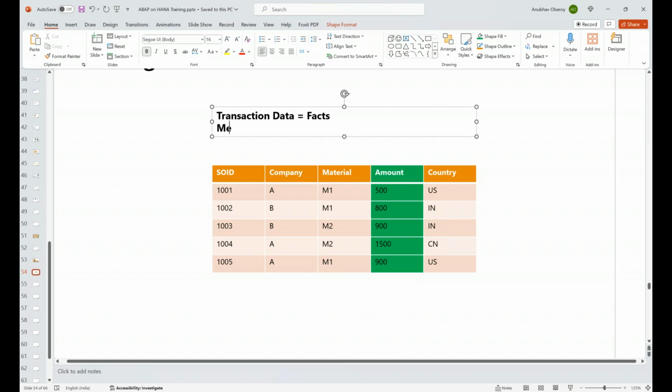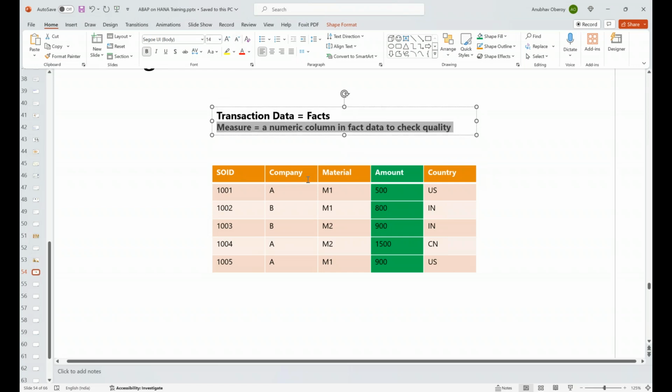So a measure is the key performance, a numeric column in fact data to check quality, whether the sales team is doing their job well or not.